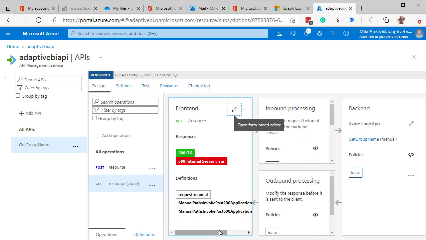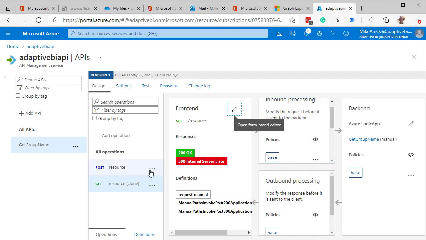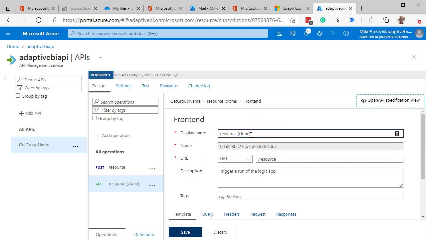These give you a bit of guidance, but you have to read the documentation, which is a bit technical. Okay, so there's our get. Let's just edit that name.